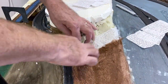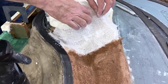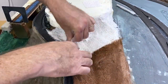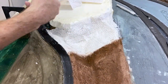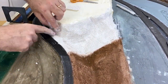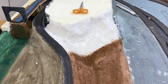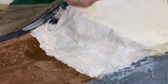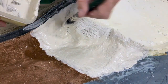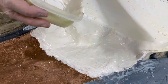So this is the base of our mountain. Remembering that it's important that we put down 2 layers. That's why I'm going back over it again with that second layer of plaster cloth. It helps make it a little bit stronger when I come to paint it and put the other scenery on it. Once the plaster cloth has taken a while to dry out, then I can start painting on the plaster, just to give it a bit of a base, so I can put on some grass and, well, paint it first and then put on the grass a little bit later on.